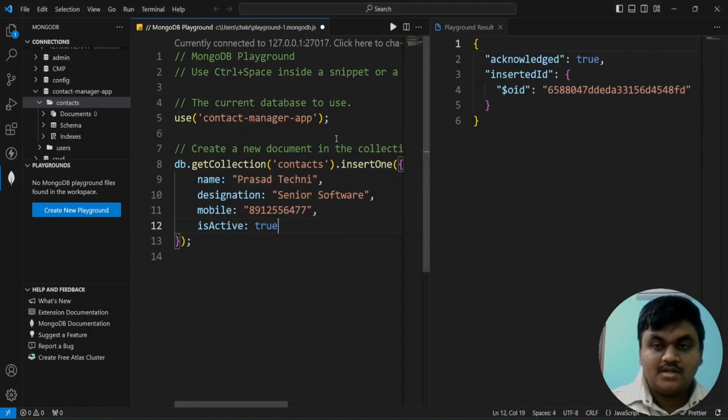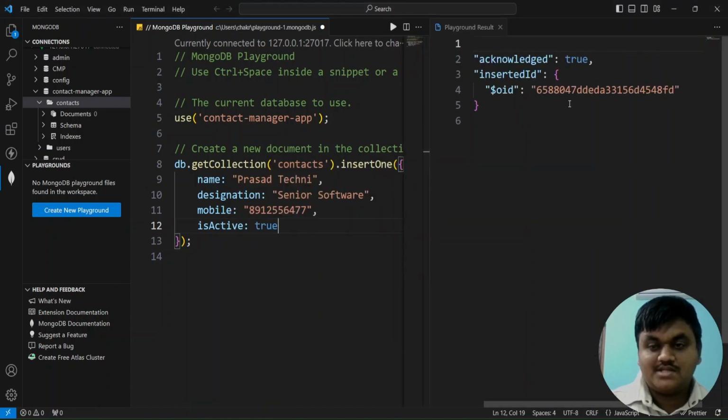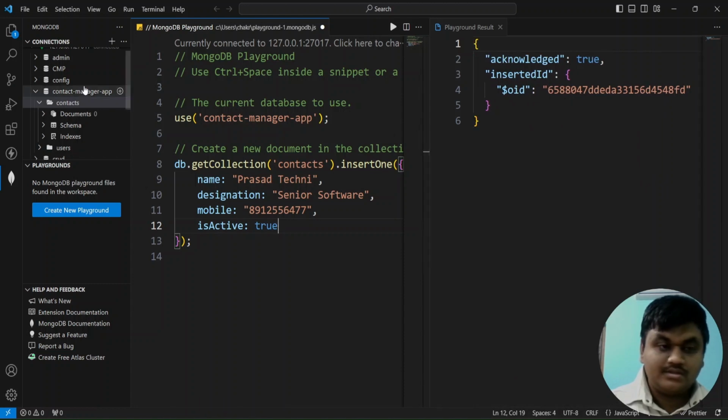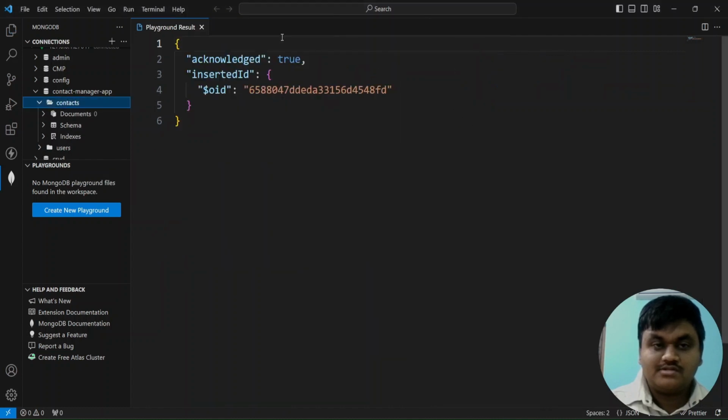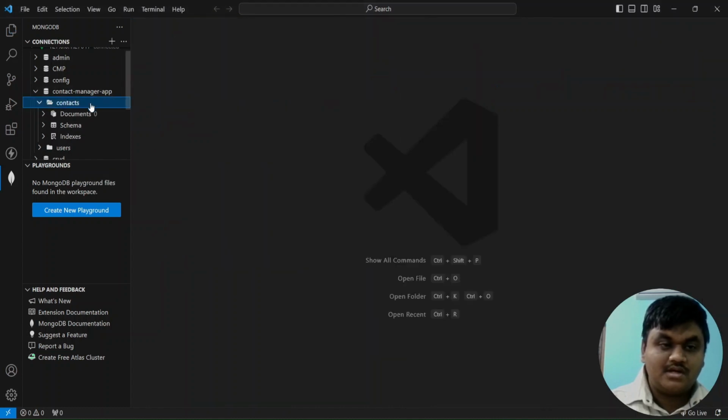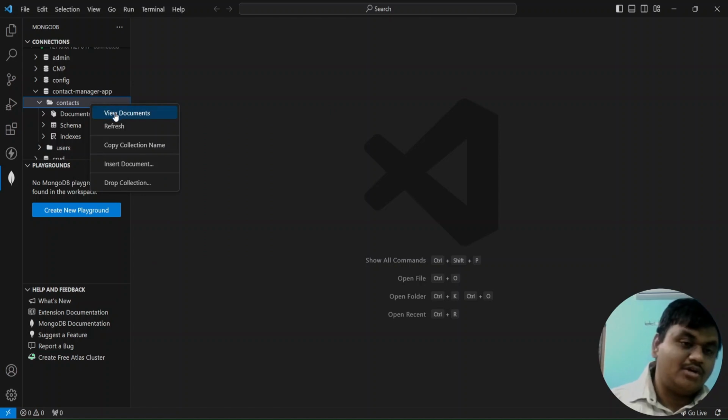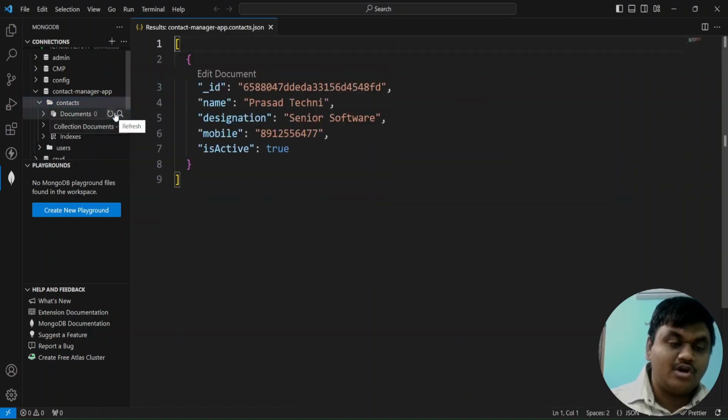After giving some data, click on yes. See, the document is inserted here. If you want to see the data, first close this playground also, click on contacts, right click on contacts, and view documents.